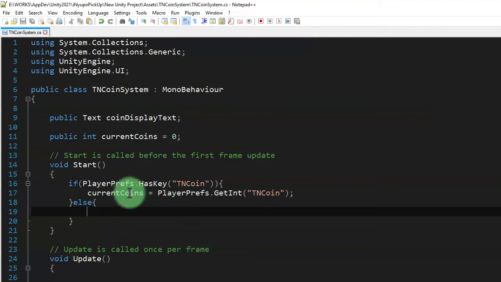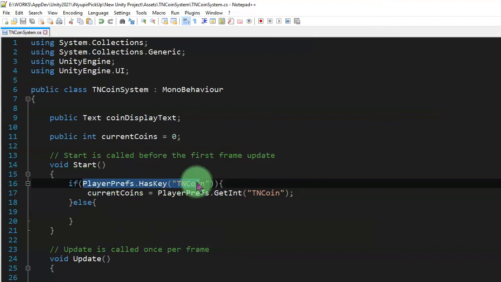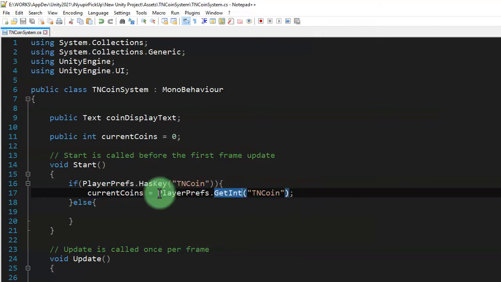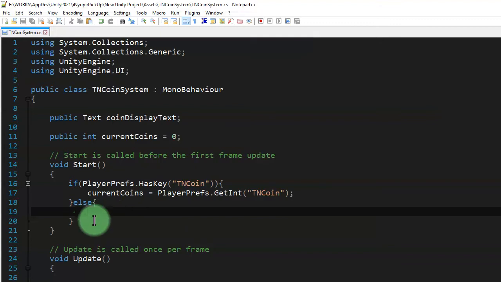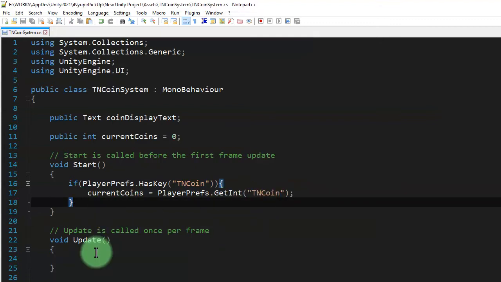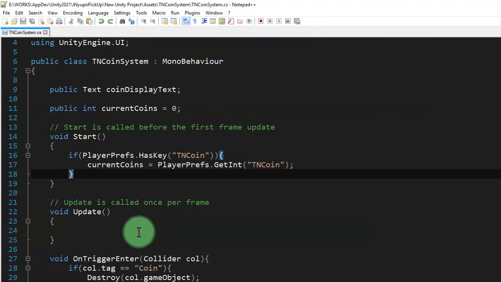So if we have this PlayerPrefs value, we use the value from the saved data, and if not, we are not doing anything. Okay, let's go to the next thing.